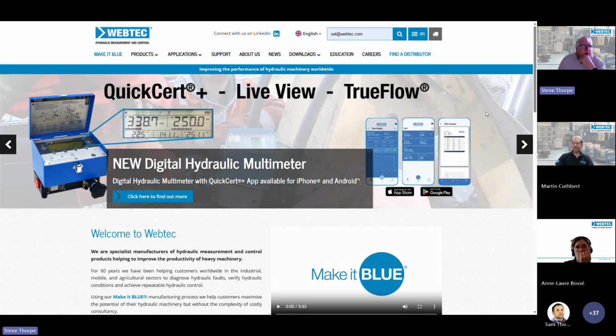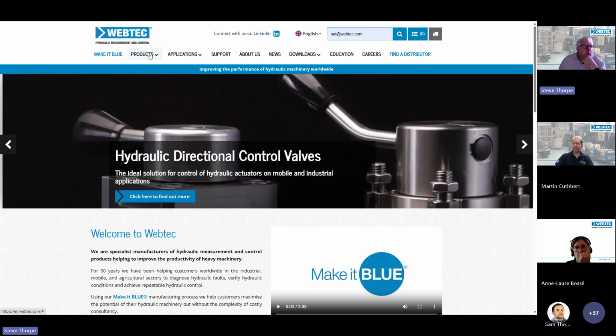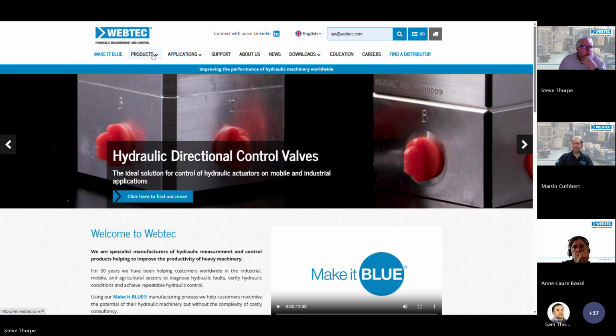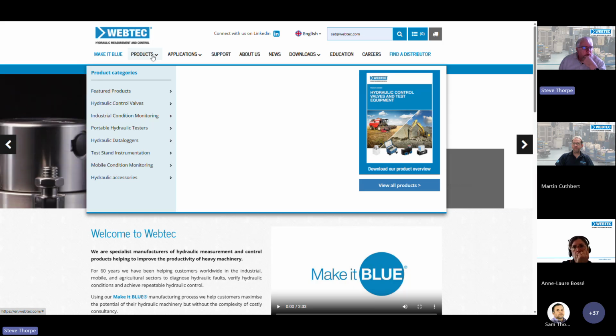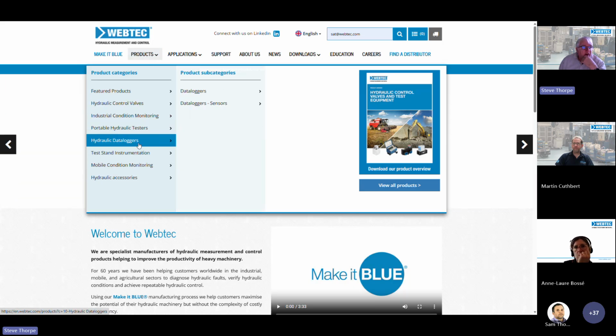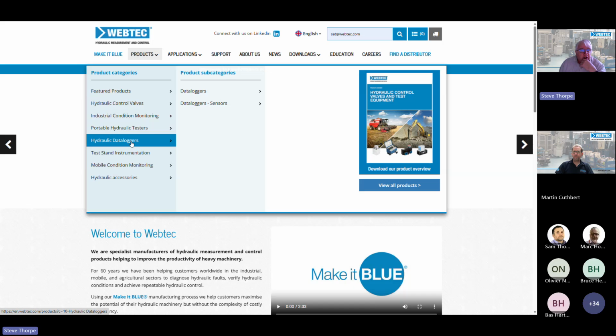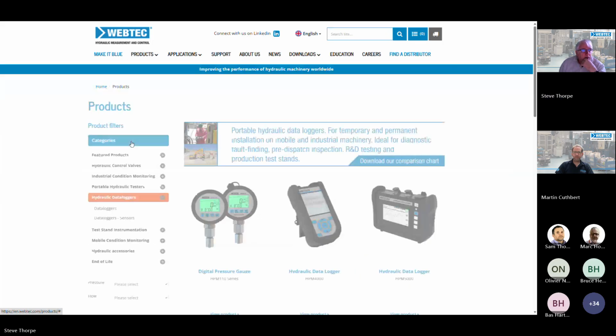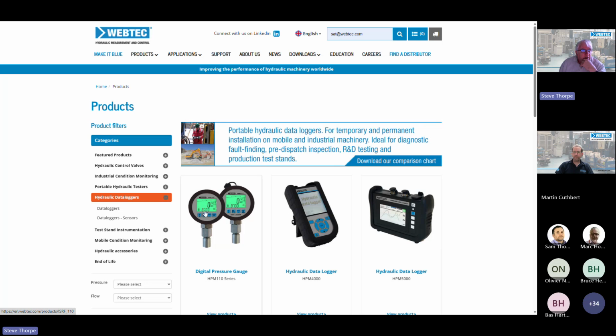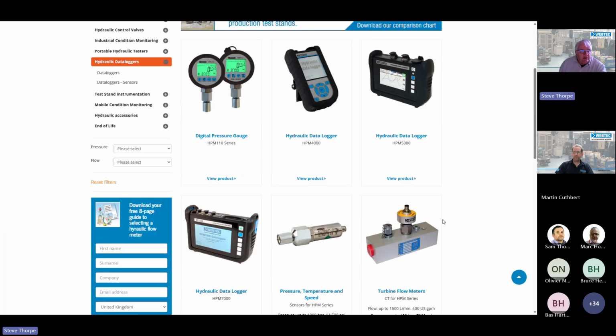Right, so if we come across the top and go down to the tab where it says products, first of all, if we start off with the hydraulic data loggers, which is what Martin's been talking about, and click on there, you'll find the data loggers all appear.